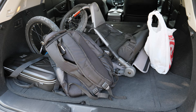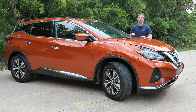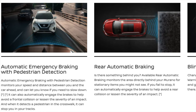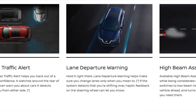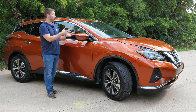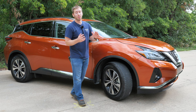For 2020 Nissan gives you a lot of safety features. Standard on every trim: forward collision warning with automatic emergency braking and a driver alertness monitor. Standard on everything except the base — and optional on the base — is intelligent distance pacing cruise control, pedestrian detection, automatic high beams, lane keeping, blind spot monitor with rear cross traffic alert, rear parking sensors, and rear automatic braking. Front parking sensors and the intelligent around-view monitor are optional on the SV and standard on the SL and Platinum.